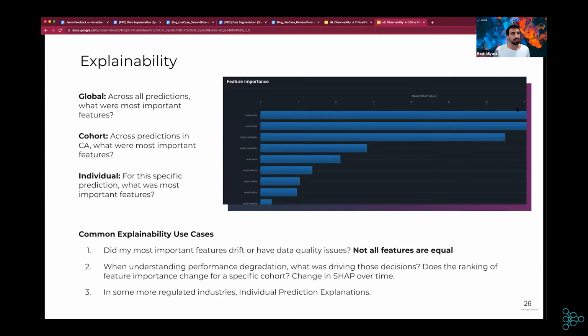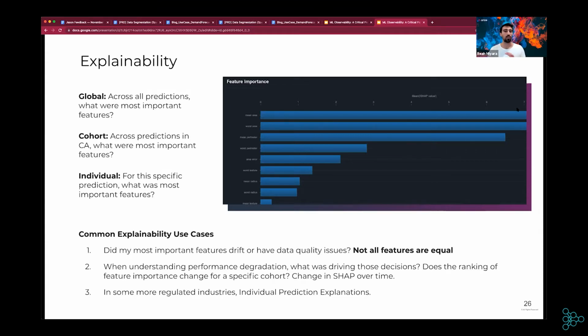In explainability, similar to performance, there are different ways to think about explainability. You can think about explainability as a level of global feature importance. So across all my predictions, what were the most important features? You can think of it at a cohort level.